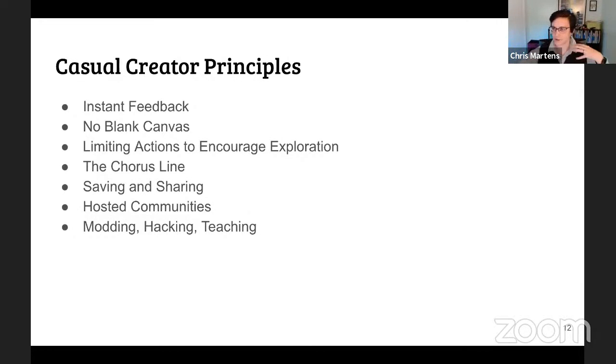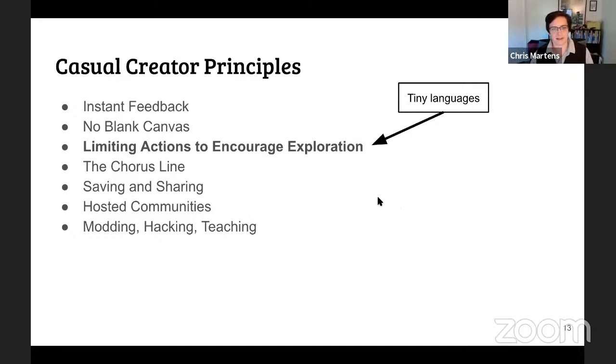So saving and sharing things that they've made, having a hosted community where people can post to forums and share those things with each other is really helpful. And then the ability to mod and hack the underlying system, and have activities in which these things happen and people are also teaching each other things, is a strongly positive design pattern for this.